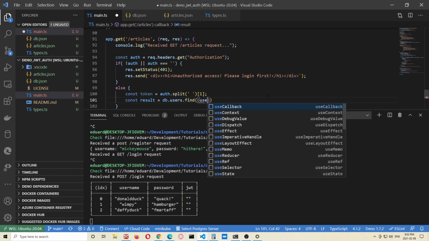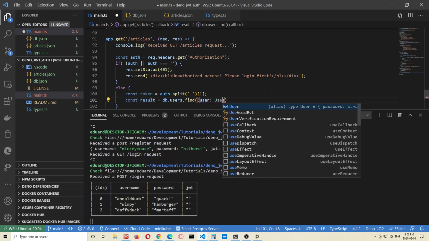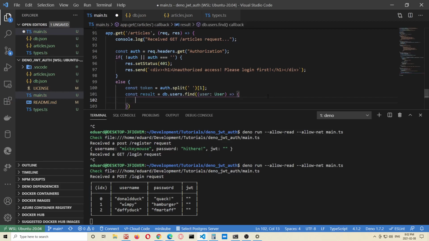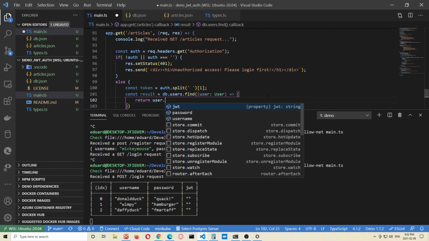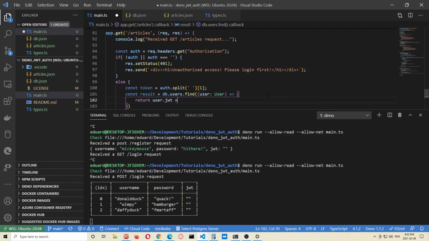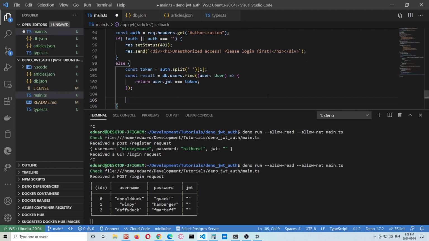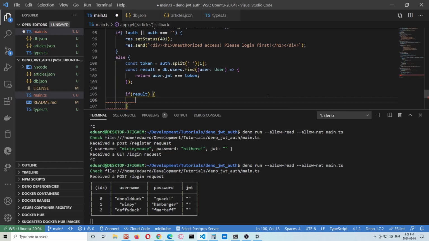So we will be having a user element of type user, and we are going to return whether the user JWT equals the token that we have already received. So okay, if result is okay, then we are going to allow the access finally.